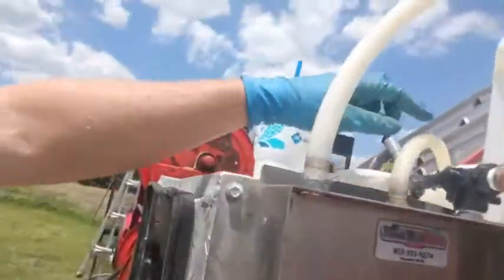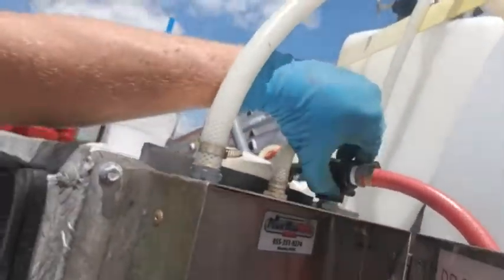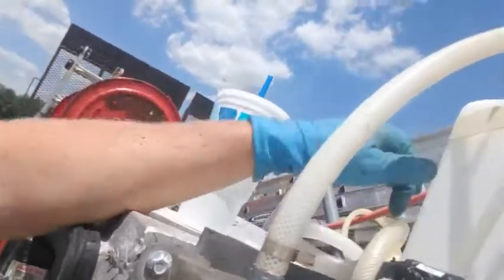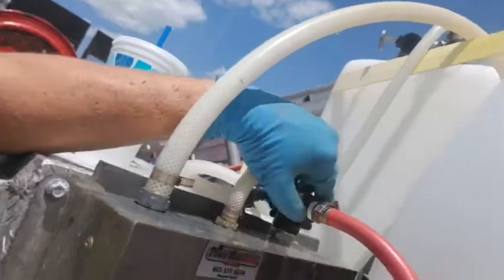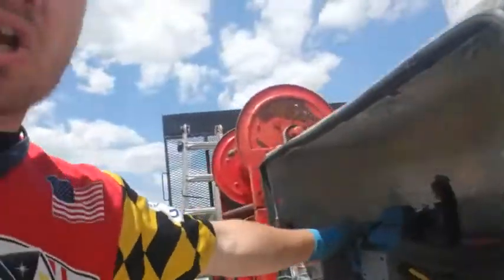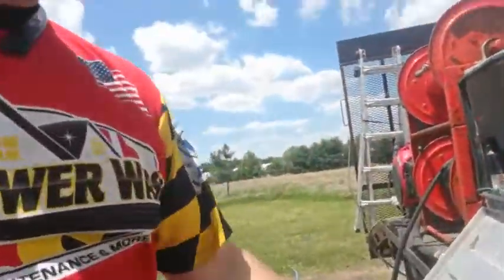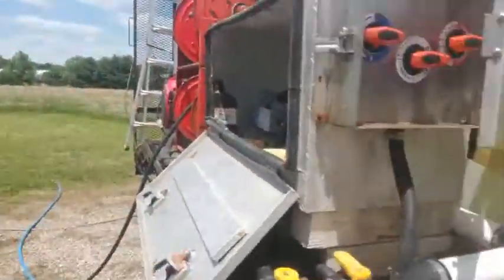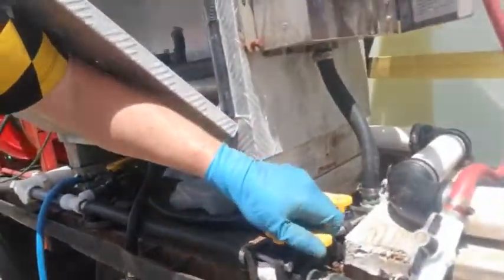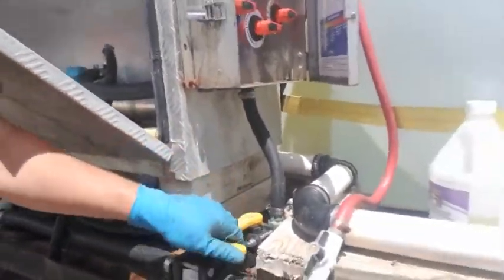It's all the way down now. This is our flush valve, so we're actually going to have it come through here and pull it from the water — this is already open down here. Now, you can plumb this differently, but at the top you'll have a bleach line and a water line. We're done right now, so I'm going to go ahead and turn that on and start pulling water.